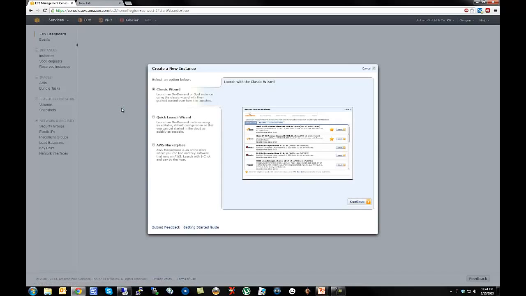The first thing it's going to ask us is what kind of instance we'd like to launch. A lot of times people ask, how much will it cost? Well, VPC doesn't actually cost anything. However, what you launch in there does incur fees. Amazon has their own pricing schedule and they put it all online, and some things cost 2 cents a computing hour and some things cost $6 a computing hour, especially if you launch very, very large instances. In this case, let's just pick the classic wizard because it has the most options and we get the chance to explain a few things along the way here.